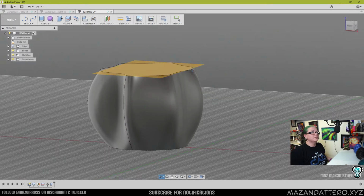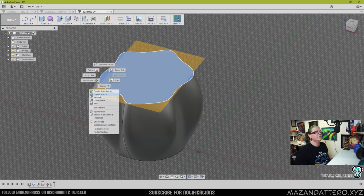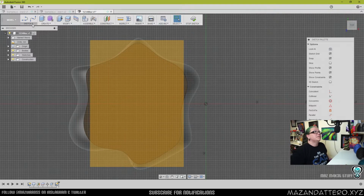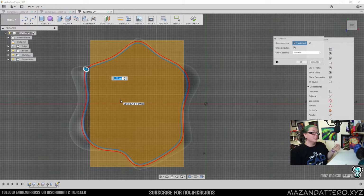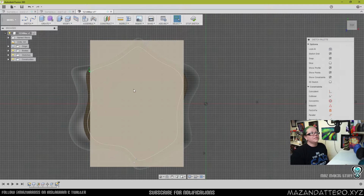So now I'm going to look at the actual top of my base right here. I'll click that face, and then I'm going to create a sketch on it. So you'll right click, create sketch. Now that we're in this view, what we're going to do is offset the outside edge and pull it in. Under sketch, there is a tool called offset. You can also press O on the keyboard, and then you'll hover over that edge and click on it. Instead of going out, we want to go in, and we're going to do a -2, and then click OK. Now we have this inside profile.